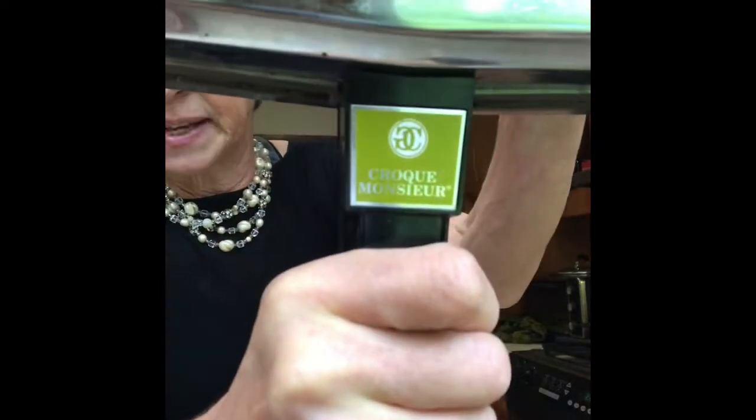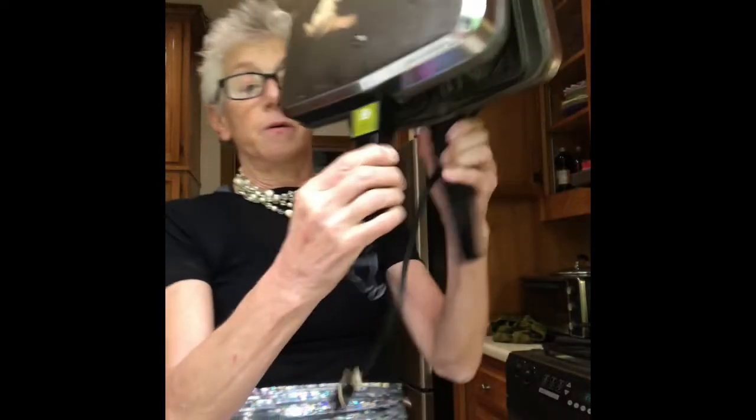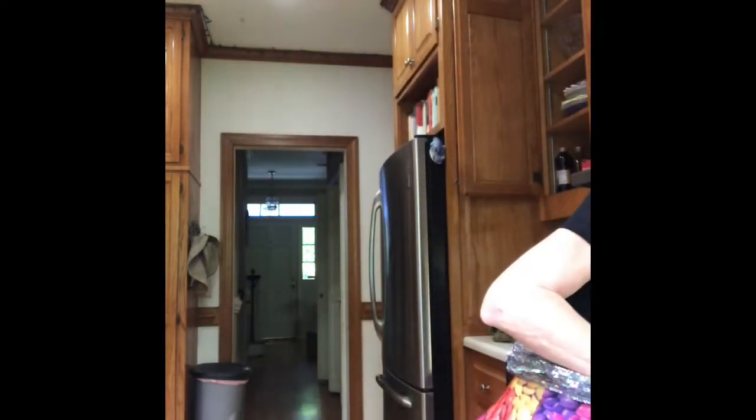You need one of these. This is a sandwich maker. You see that? This one is different from the others. The wells are nice and deep so that you can put potatoes in. So it's like a waffle iron, but not exactly the same.